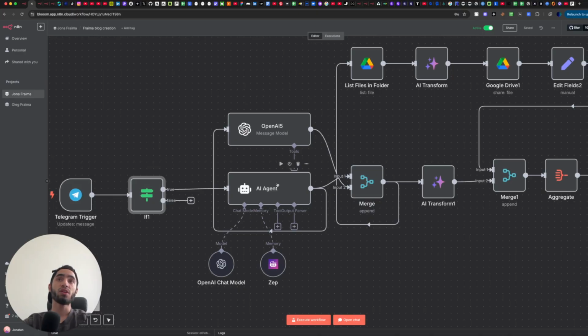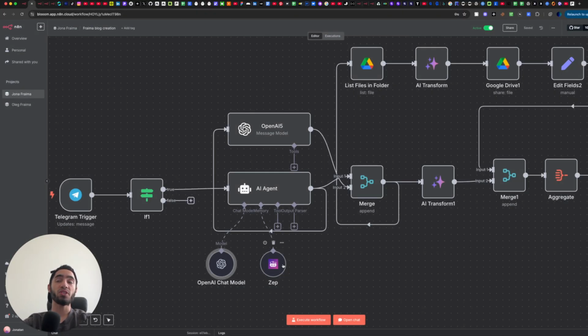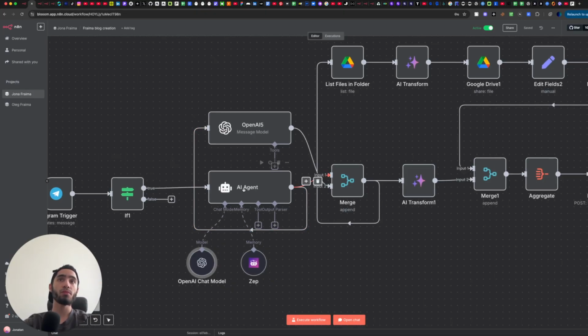And so what happens next? The AI agent gets into production. We're using a ZEP node and an OpenAI chat model. Specifically, we're using GPT 4.0. And so ZEP is very powerful because it has a memory graph, which is storing everything in connections to each other and basically becomes an added brain for your AI agent. Pro tip, very good tool for your AI agents and automations. So we're taking that, but something else is happening too. Once the blog has been created, it also formats the blog correctly, right?